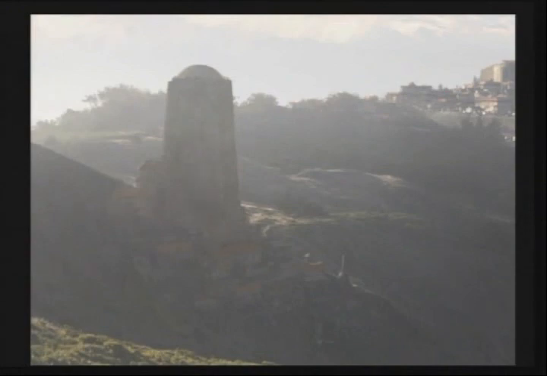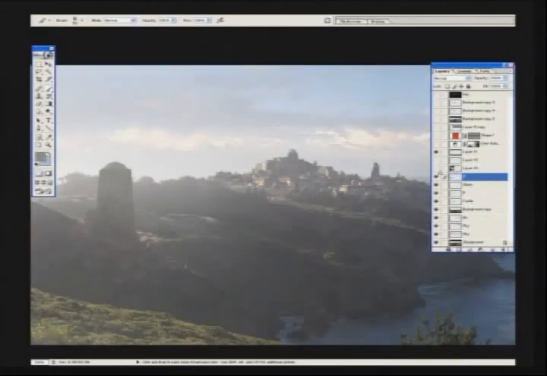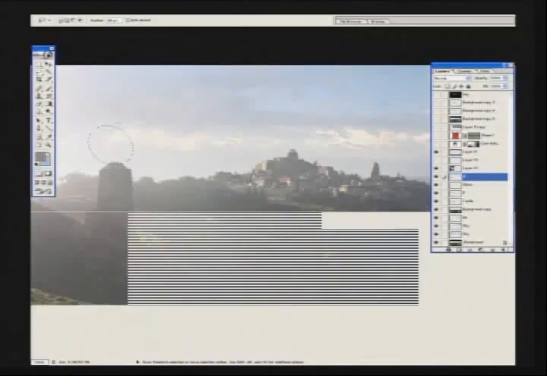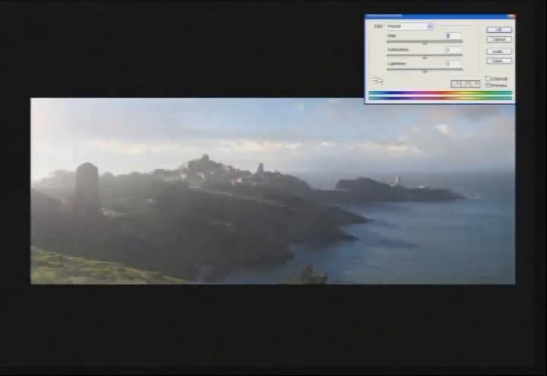Not worried about detail again. Just, is this reading right? Do you feel right about it? I'm just hazing this back a little more again. That's working better.